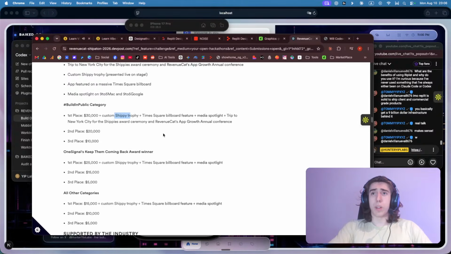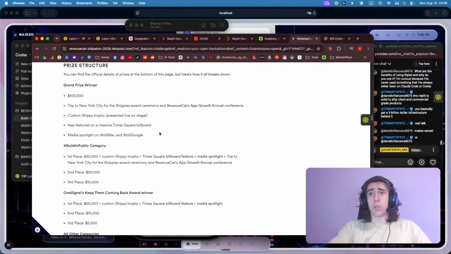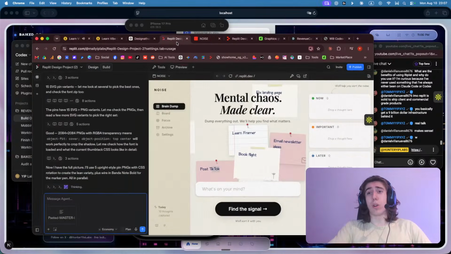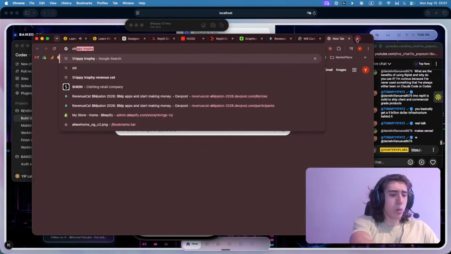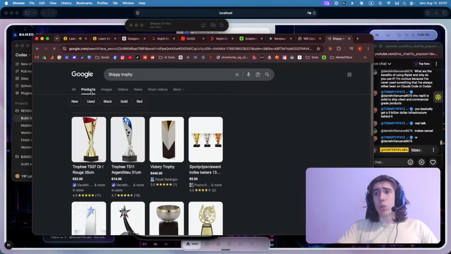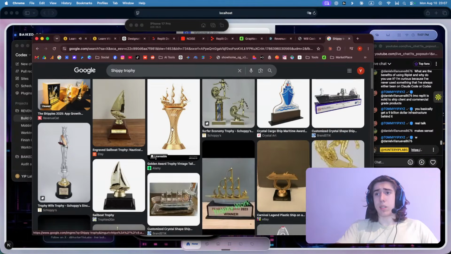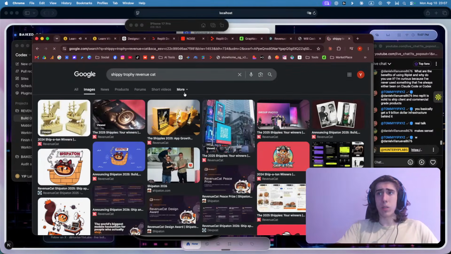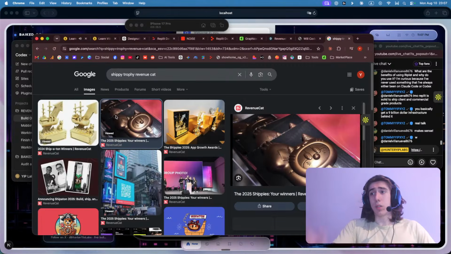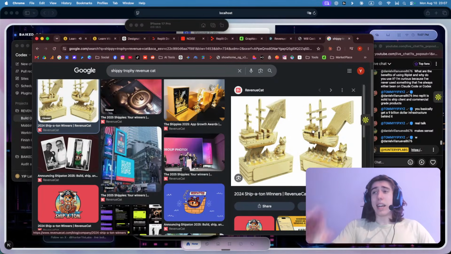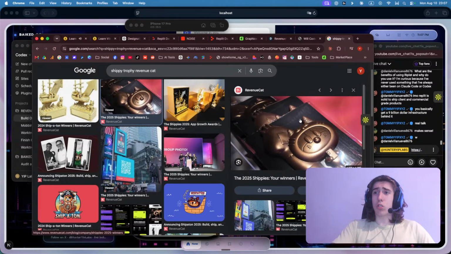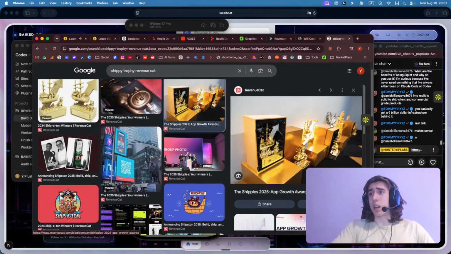But the Shippy trophy would be fun. Imagine having multiple Shippy trophies and also present it live on stage. But imagine having just like 5 of those Shippy trophies just in the back. That would be funny though. And they don't look bad. As far as I know, the Shippy trophy, apparently they look like this. Revenue gets this. Because if it's this, that looks just not that great compared to this one. If I get this trophy like 5 times, I'm happy with it. With this trophy, it's like less. But these look very, very nice.